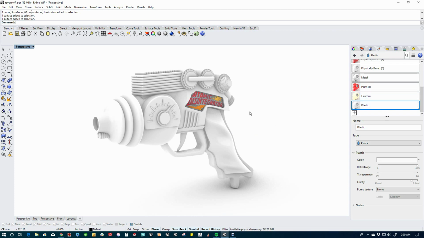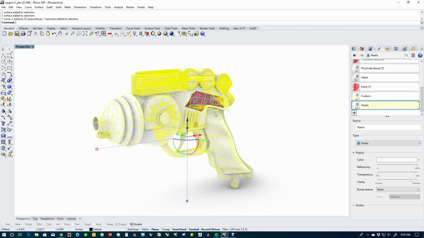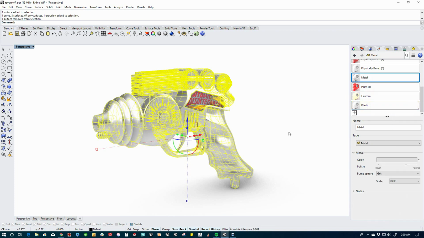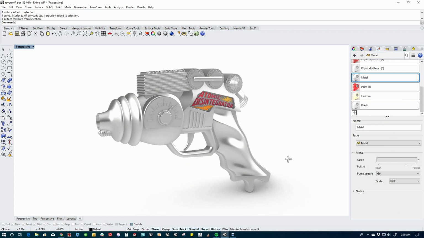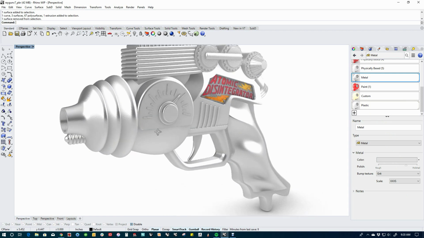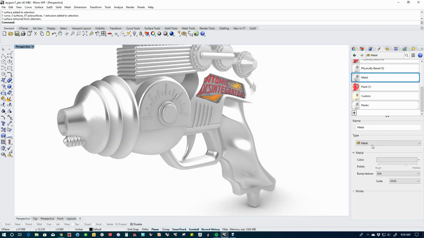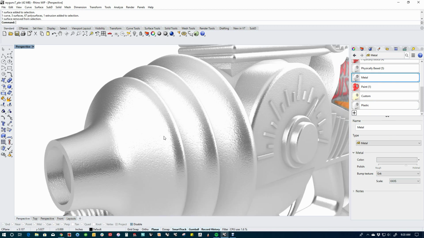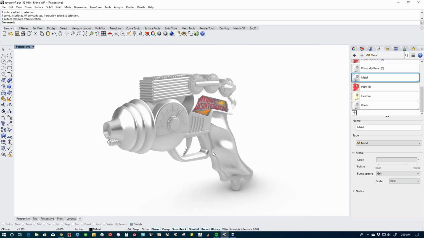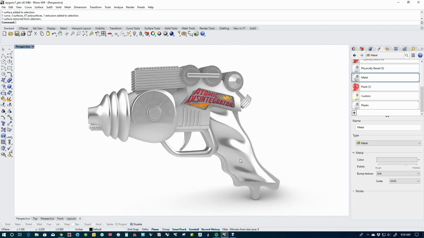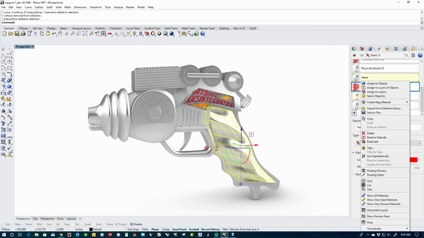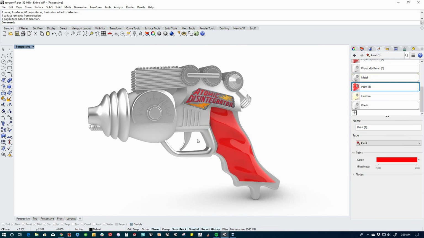standard materials made. And if I drag select the entire thing except for the label, and I apply a material to it, you can see that we get our standard Rhino materials. And if we look at this metal material a little bit, I've got a grit bump texture applied at the extra small level. And you can see that we get a little bit of surface detail in here. I've got a few other materials made, one for the handle. I'm going to just go ahead and assign that here.